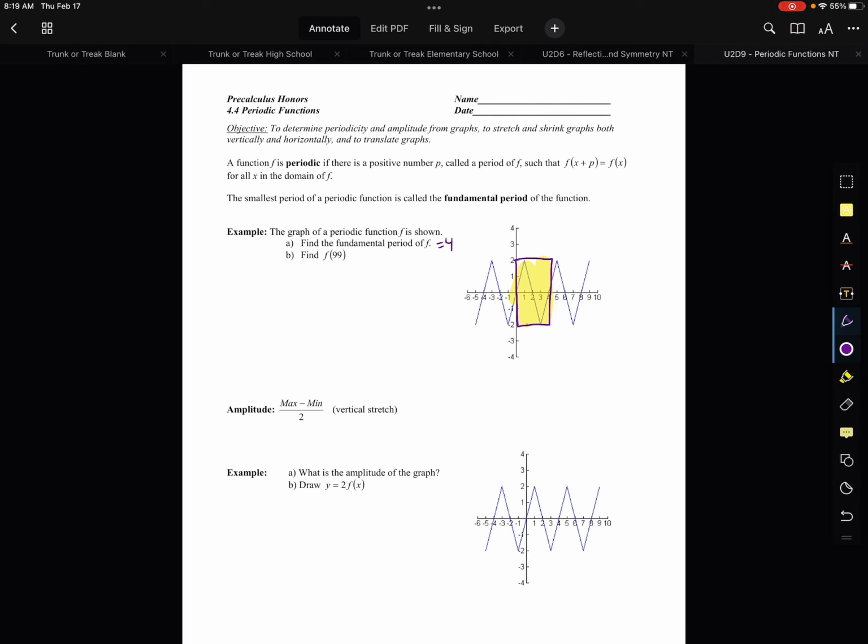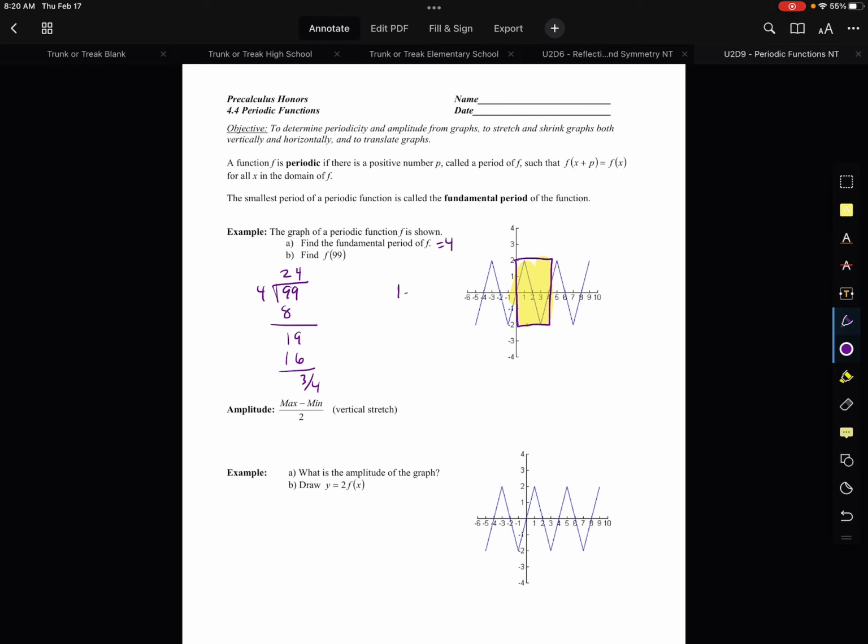So we don't need to find an actual equation to figure out what f of 99 is. What we can do here is this. If I divide 99 by 4, our period, I get 2, 8, leaves me with 1, 9, and multiply by 99 times 16, 4, leaves me with 3, and I have 3/4. So in this scenario, I am left with 3/4. And that's telling me that 99 is on the 3rd spot out of the 4 spots that we have.